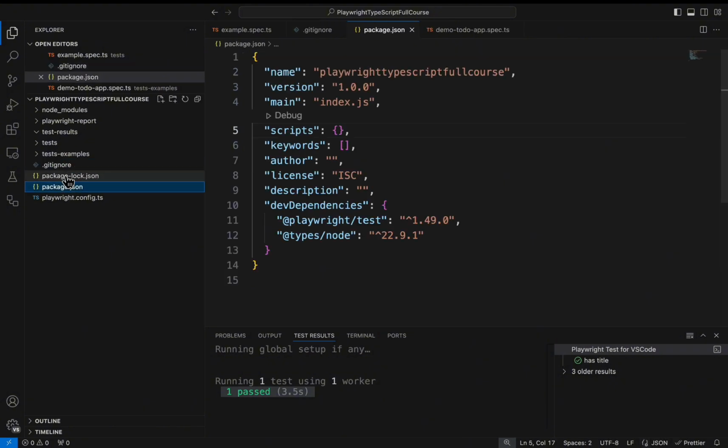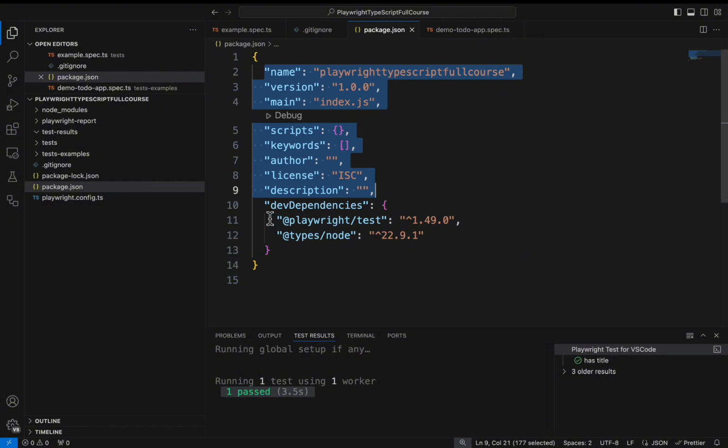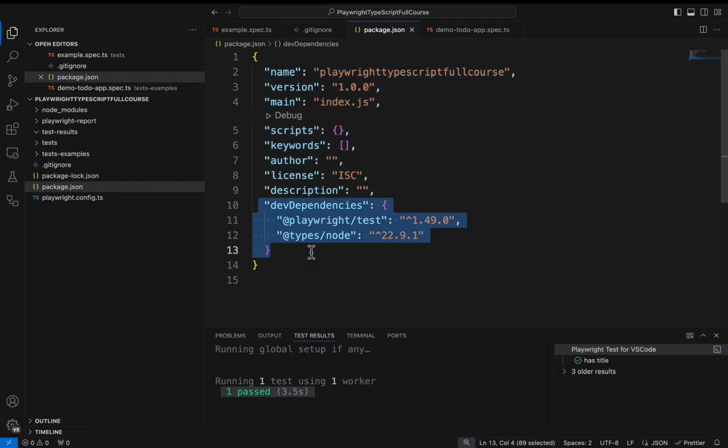The next file we have is package.json. This package.json file contains three sets of information. One is the metadata, and the second part is dependency information. Right now we have not installed any additional dependency. If I install any dependencies, all that information will be added over here. The third thing is scripts. Here we can add a number of Playwright commands, and those commands can be executed by using the keys.